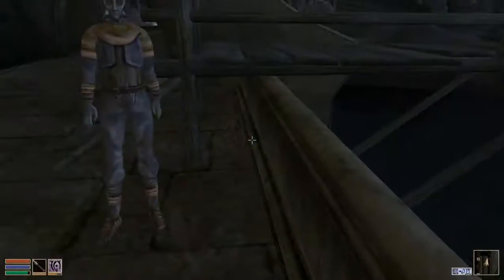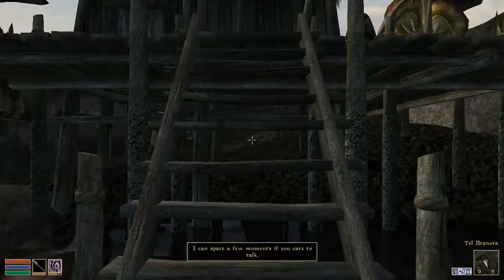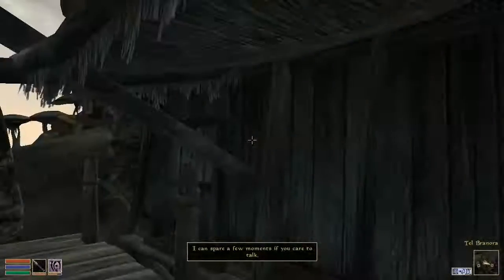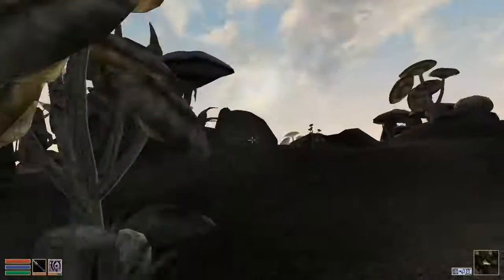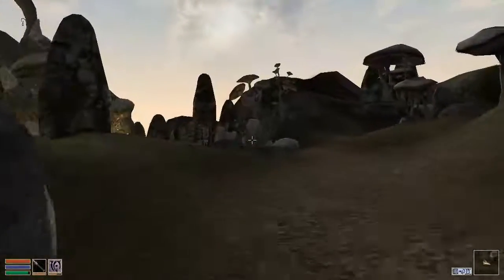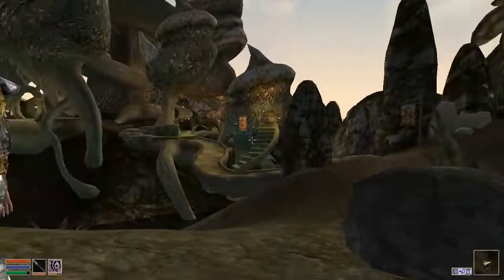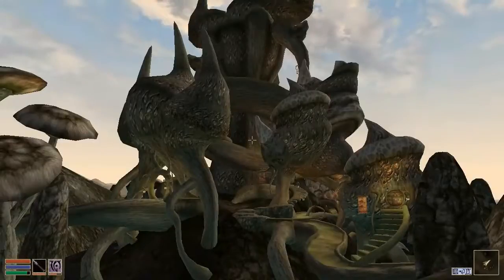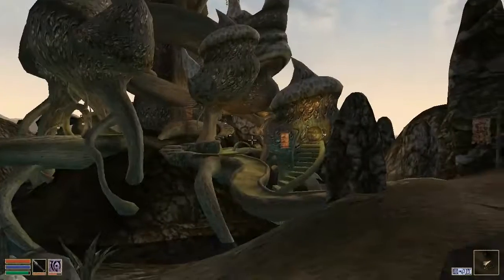But anyway, no one's gonna answer those questions for us. Tel Branora. So, Tel, I guess, means tower. Tel Branora is, well, you should know once you see it. Well, there it is. If you've watched the videos, that's obviously a Telvanni mushroom tower. So all of these minor towns have the same architectural style as the factions that they belong to, and so once you're familiar with the main ideas behind them, then you should recognize what they are quite easily.